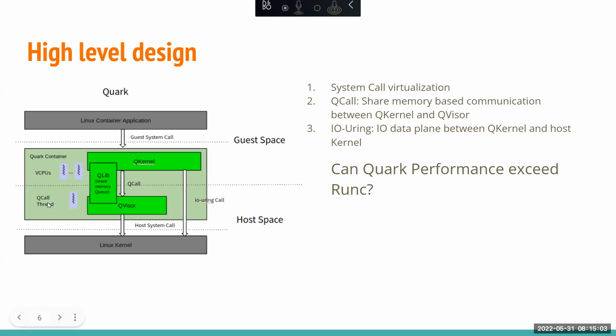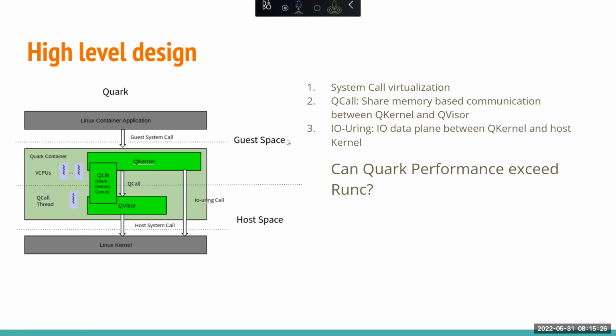There is a dedicated thread in the QVisor, the Q call thread. It will get the request from the shared memory queue, so we can avoid the high cost of the context switch.